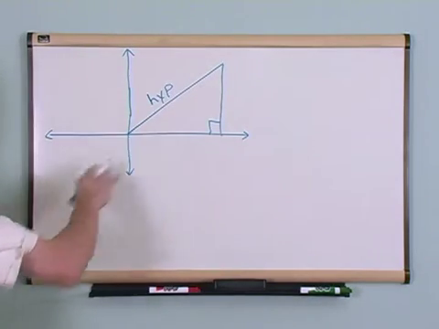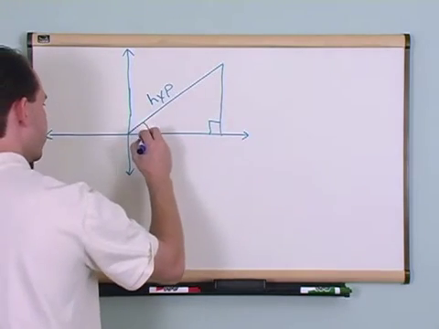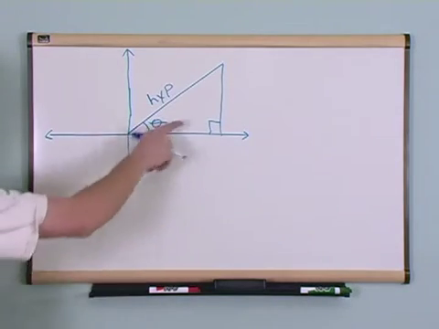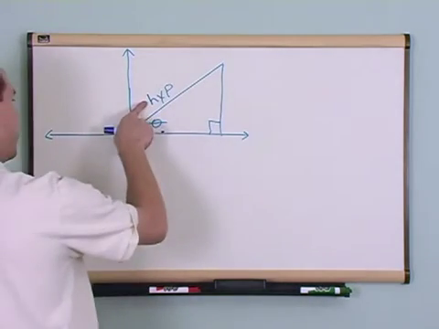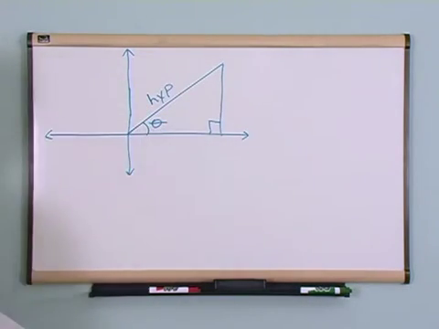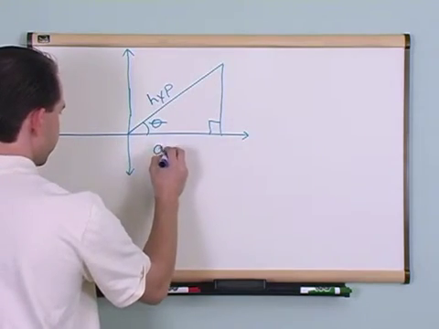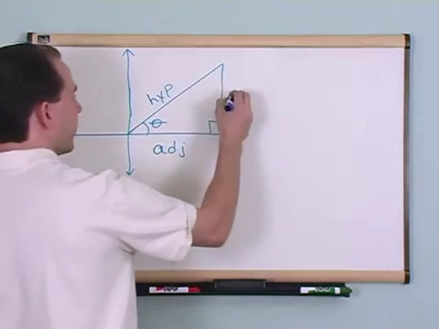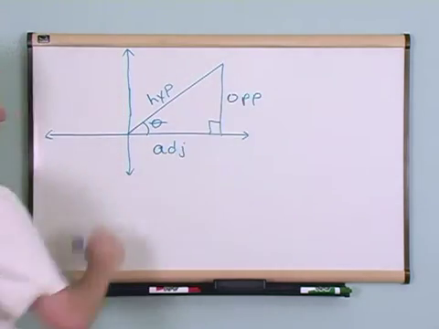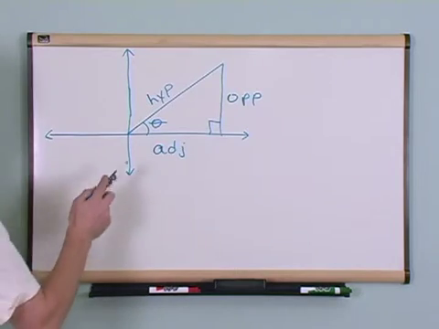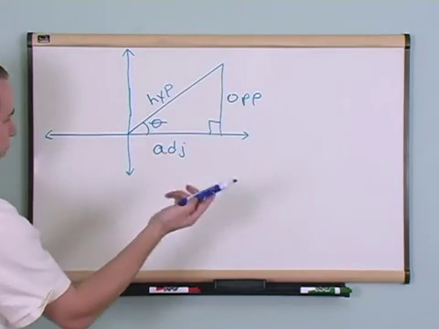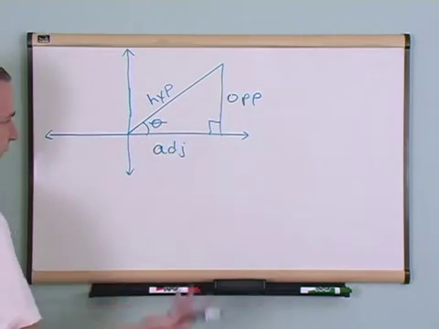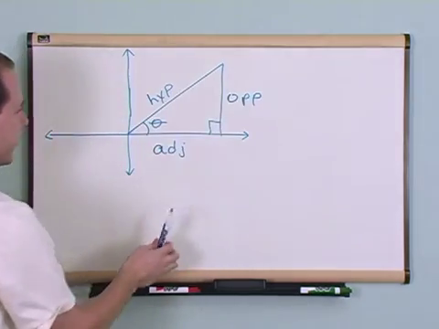And there are a couple of other sides here. First, we're going to put an angle in here. This is just a Greek letter theta saying here's an angle. So you have the hypotenuse of the triangle, which is opposite of the right angle. You also have the adjacent side to this angle, and you have the opposite side to this angle. So really, there's nothing here too complicated. I have a triangle, I have some angle, and you'll find out in a second we're going to talk about sine, cosine, tangent of this angle. In this triangle, I'm defining some sides.